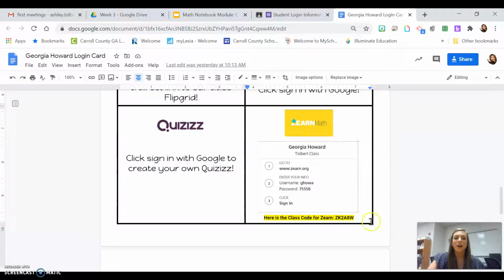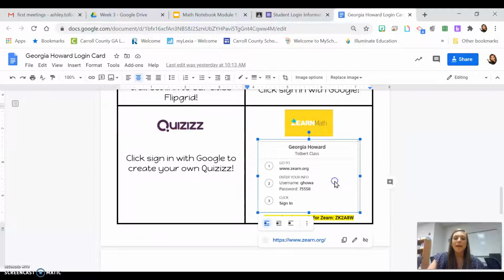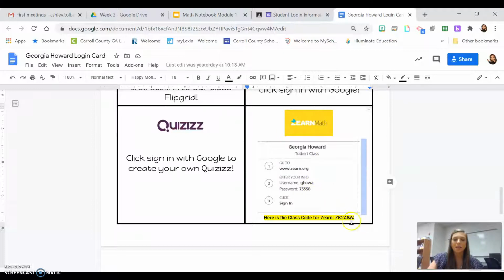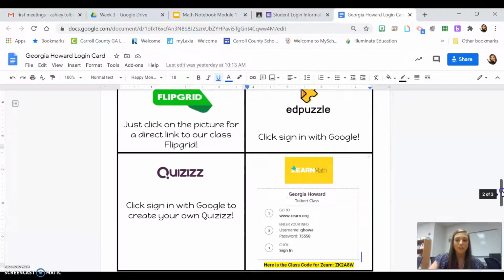Here is Zearn, our new math program this week. Both of those images are links. So you'll click, you'll go to the website, you'll type in your username, your password, and down here highlighted is the class code for Zearn. If you were not able to get into Zearn yesterday, please make sure you do that today. A few of you will be doing Zearn with Ms. Palmer or Ms. Brown, so you will not have this from me, but everybody else, you do have Zearn with me, and that is going to be what we are using for our new math.